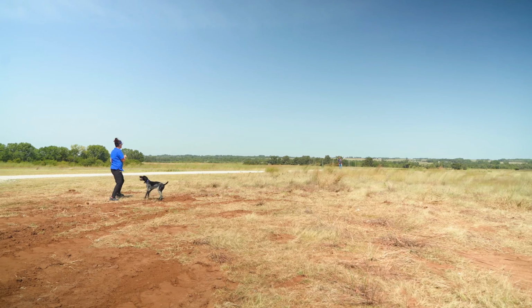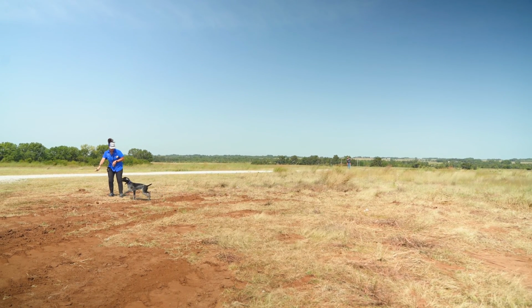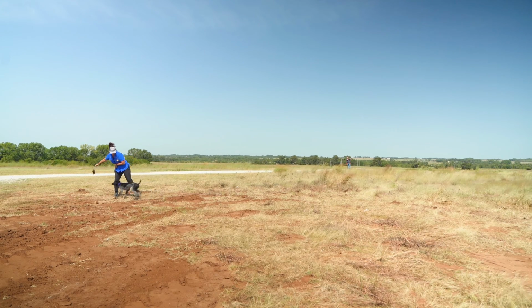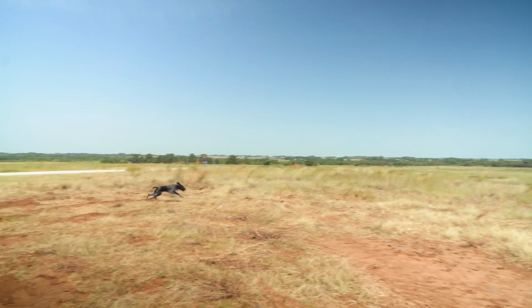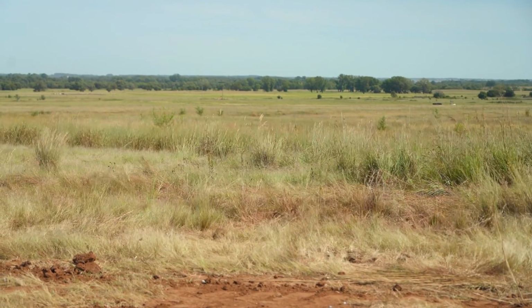Are you good? Ready again? Okay. So I just checked with my gunner that he'd had a chance to reload. Going to get Thunder super excited again. Ready, ready, ready? Okay. And then he mismarked that one.